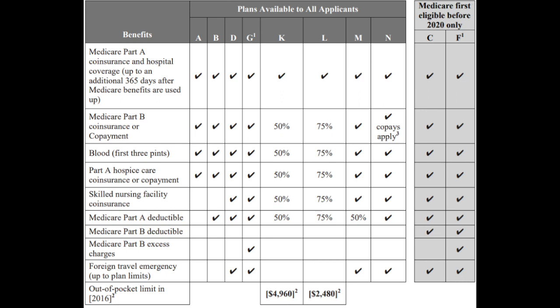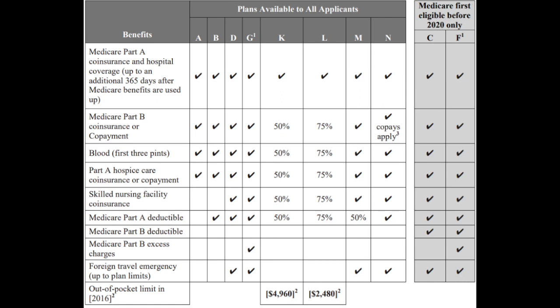The G plan, which is now available this year when the F isn't, if you look at this chart and go down the check marks, covers everything that F covers, all the way down until you get to the Medicare Part B deductible. It does not cover that Part B deductible. The difference is, first of all, it was always $20 to $30 a month cheaper than the F plan. So I really used to tell people you should really look at the G plan. I switched a lot of clients over in the last couple years.